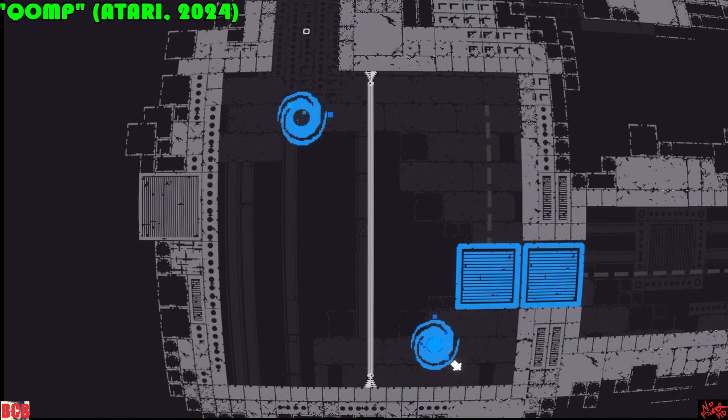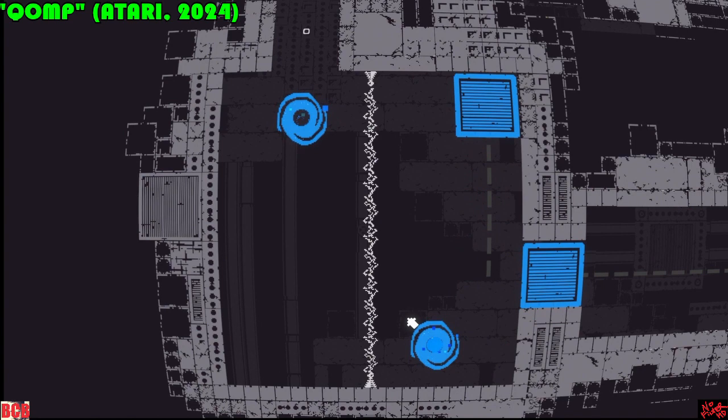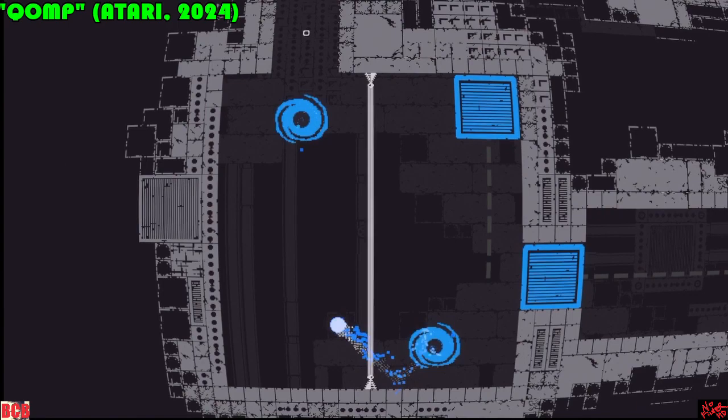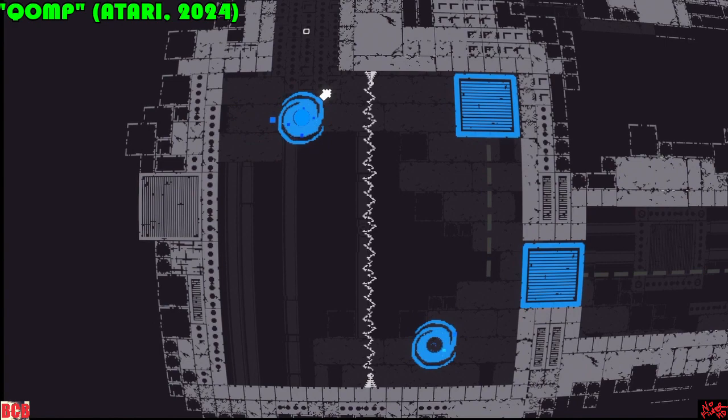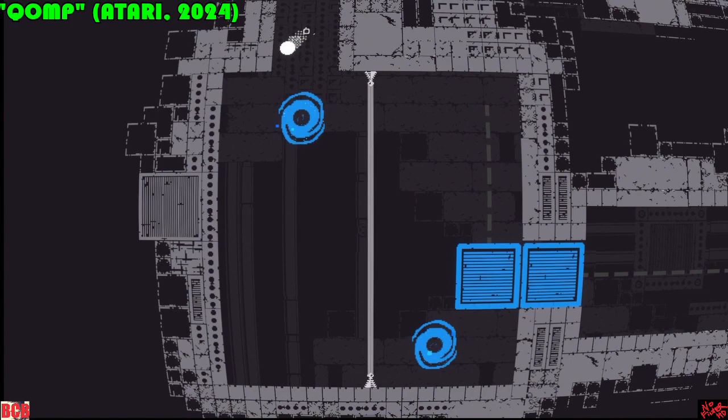So cool, you move this up, and now this is tricky in itself because it's a freaking laser right there. You don't want to go careening into the laser willy-nilly. You've got to be really careful because it's timed kind of weird. Sometimes you get trapped and you have to hit it because you can't go any other way but up or down, depending on if you're going right or left. You'll see that happen to me a lot. So yeah, this is tough. I get to move two blocks without getting hit and make it through. I'm sure it's going to get worse as we go on too. But just a fantastic game.